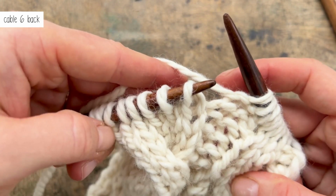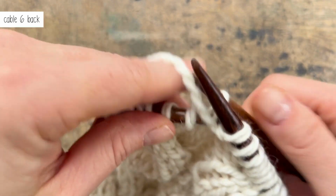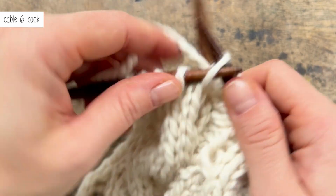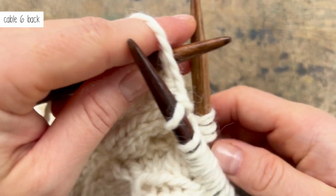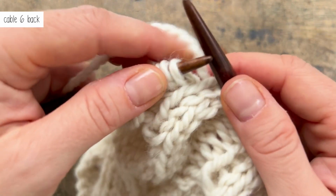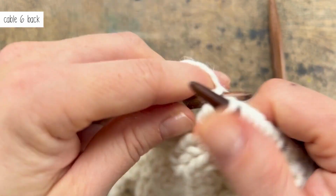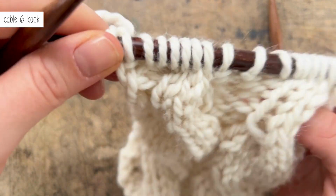Now let's make this cable 6 back once again, slipping the 3 stitches from my needle to the cable needle, working next 3 from my left hand needle and slipping the cable needle stitches back on my working needle to finish up the cable. So ending the row with few purl stitches to show you how it ends up.